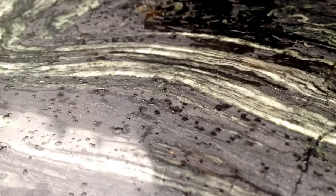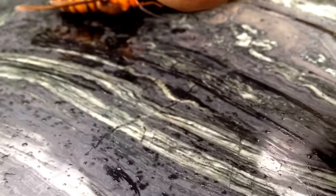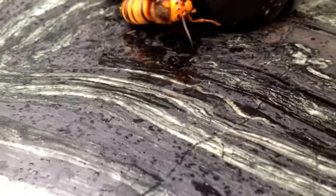And a queen has no stinger. Right, you see that white stuff? That's semen coming out of her abdomen. So that is actually a next generation queen. You can also see how orange her head is. How orange. So I've kind of messed her up a little bit. You're not gonna go anywhere.